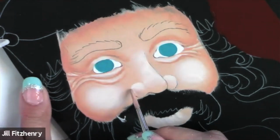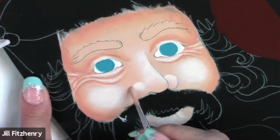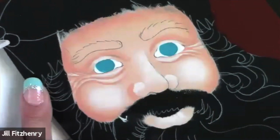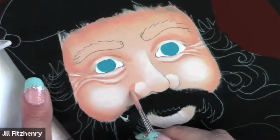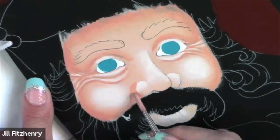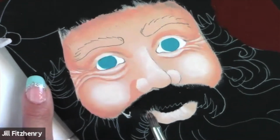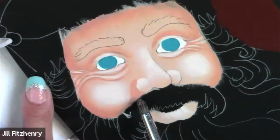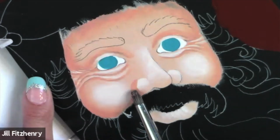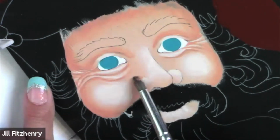Okay, then on the outside edge of the left nostril, I want color there, but instead of just keeping it that curve, I want to pull some down. It's almost more like a triangle. Pull some down to the mustache. Then I'll soften. So take a look before I blend this. It's easier to see. I went next to the nostril, but then I pulled some down into the mustache. And then I'll soften.